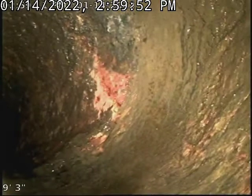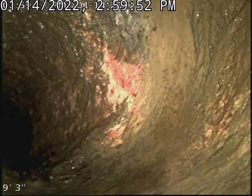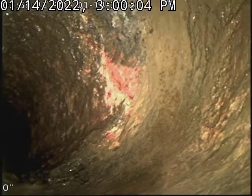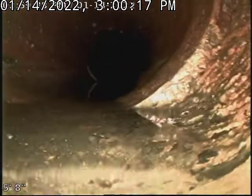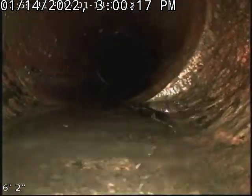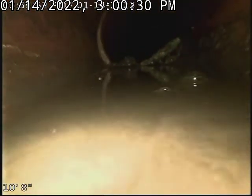Yeah, Berkshire. We're laying flat. You hit it twice. There's some kind of calcium or whatever that is — a pipe inside of a pipe. Cast iron. And then it goes right to clay. Unless this is clay, it's like six inch. It's got to be six inch. Or that's just some really screwed up looking clay pipe. And lots of calcium.